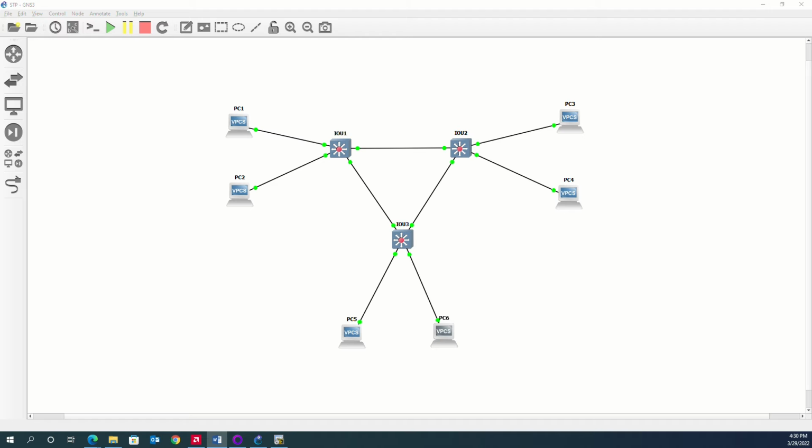The ports have to move into a forwarding state from a blocking state. It does this through a process of listening and learning. When a port is listening, it will look at all the MAC addresses, but it won't save any. It's still blocking at this time. This listening state lasts for 15 seconds. After that, the port goes into a learning state. In this state, it starts adding MAC addresses to its CAM table, but it's still in a blocking state. The learning state also lasts 15 seconds. After this, all the ports can move into a forwarding state. So this can be a pretty time-consuming process, 30 seconds.